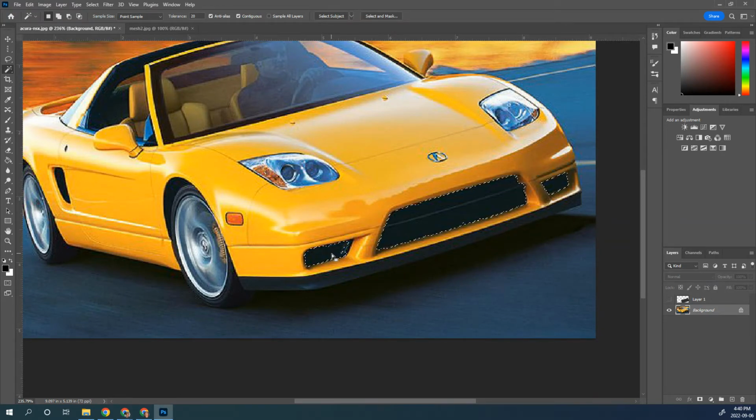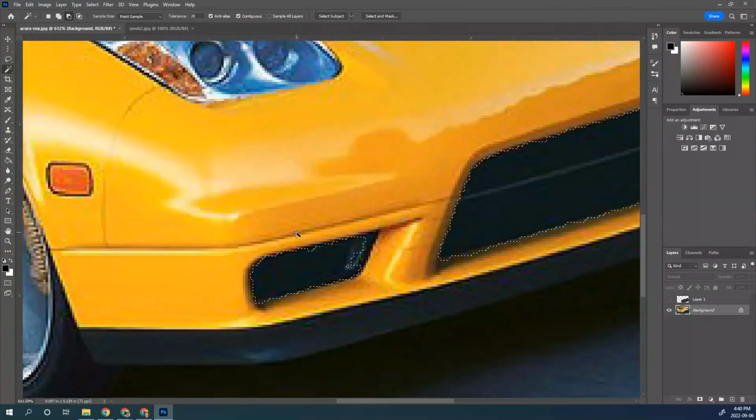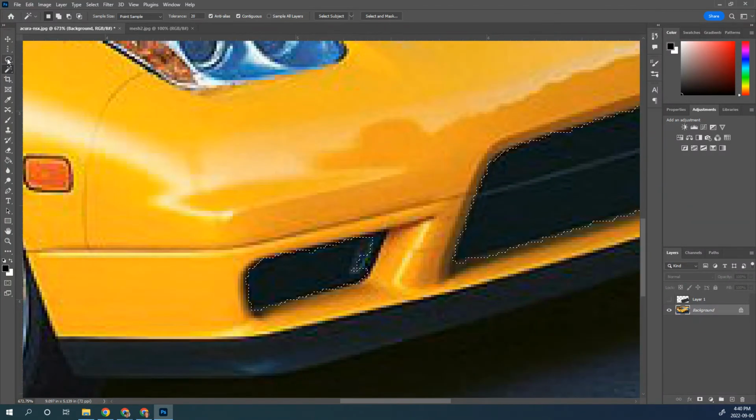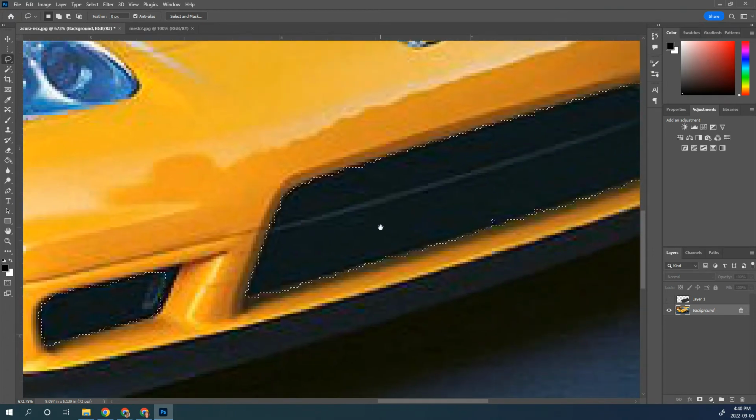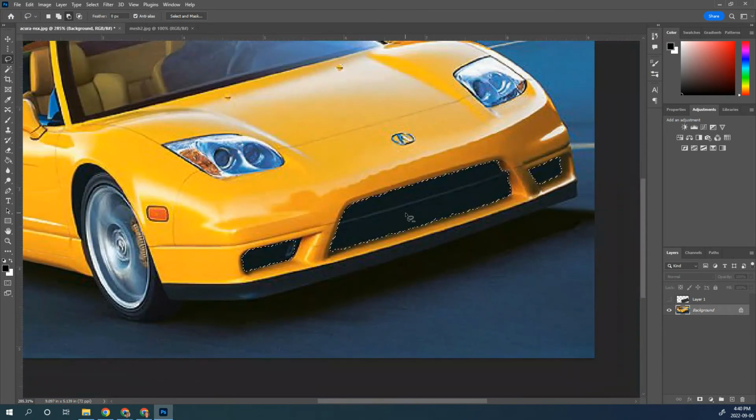Okay, so I've got a decent selection happening now on those three areas that I can still refine a little bit if I needed to. So you could zoom in on it and make sure that you haven't missed anything. I'll demonstrate how to do that with my lasso tool. I'm just going to hold shift and add in these pixels here and these pixels there. So holding down my shift key while I'm doing it, you can go across and grab that. Now that I've got that masking shape, I need to put that same shape onto the mesh layer.